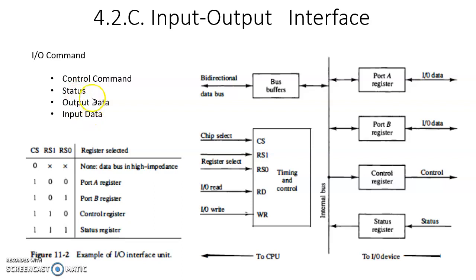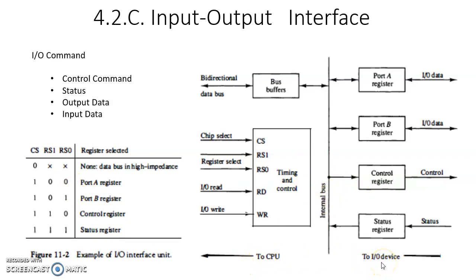For the output data command, sometimes data is given by the CPU to the I/O device. For example, if the I/O device is a pen drive and you want to transfer an MP3 or a video file, the output data command will be used. Sometimes we will be receiving data from the I/O device, in which case the input data command is used. All these commands are given to this interface, and the interface ensures that data transfer between the CPU and I/O device happens without any difficulty — handling all required conversions, data format adjustments, and speed synchronizations.